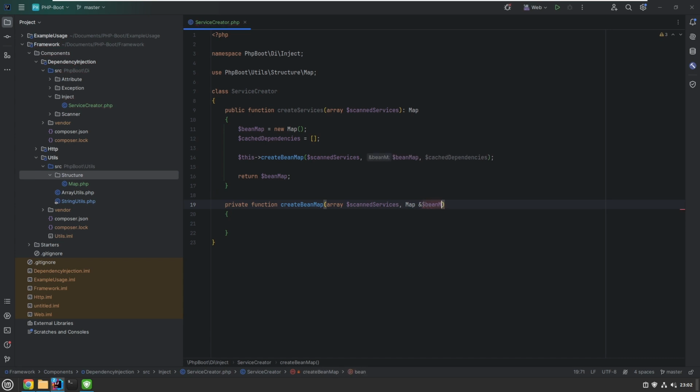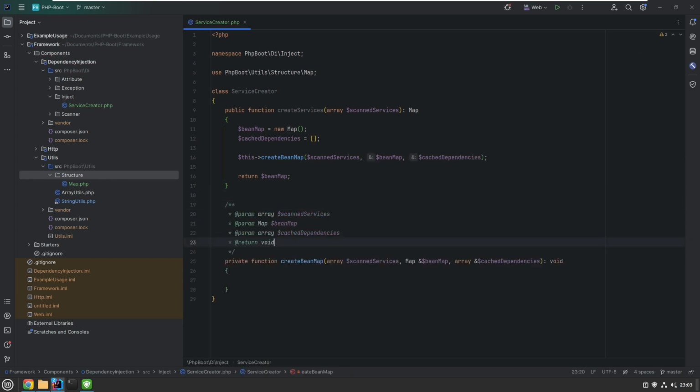So we'll know if we change our bean map, it's really on the first one. So we only use that one. And then we want to do the same with the cached dependencies. And what do we return? We return nothing, because all our actions will be on the bean map itself, because we pass it as a reference. So we only create it once, and we can just keep using that object.